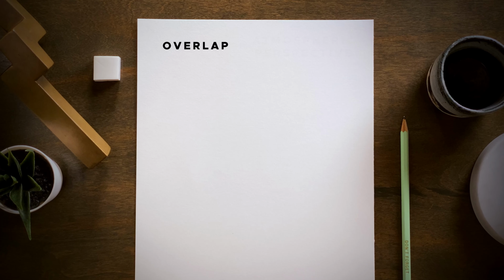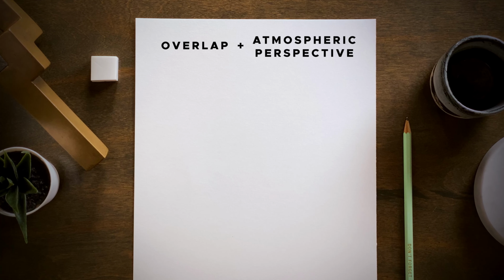Standing on a sidewalk next to a long street is a great place to observe what we just learned. You can observe how cars driving away from you and towards you appear to change in size. You can also see how changing your eye level affects how close the car's tires appear to the horizon line. Now, once you have finished your two compositions, we can move on to overlap and atmospheric perspective.